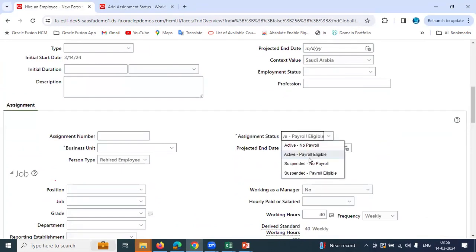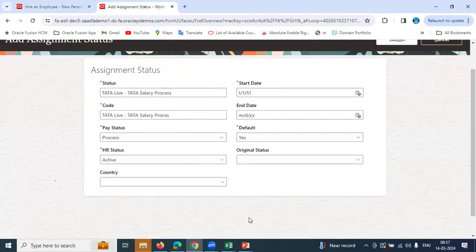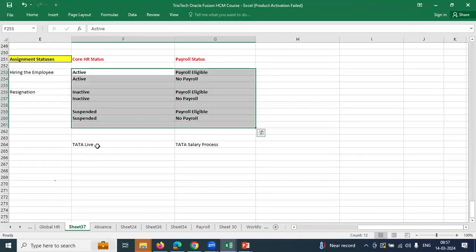Automatically, the active payroll eligible, whatever there in the system, that will become non-defaulting because you are making this as default. And here I told you, though you configure the custom assignment status, it will be in either of the combinations. This is same active payroll eligible only, right?